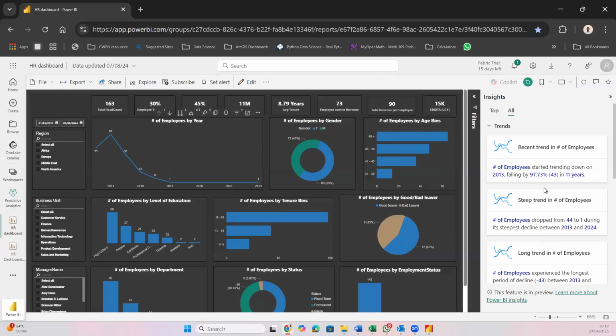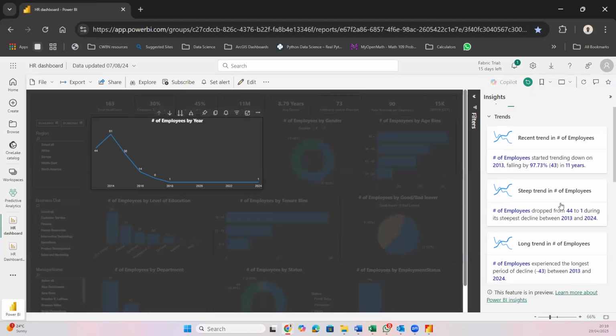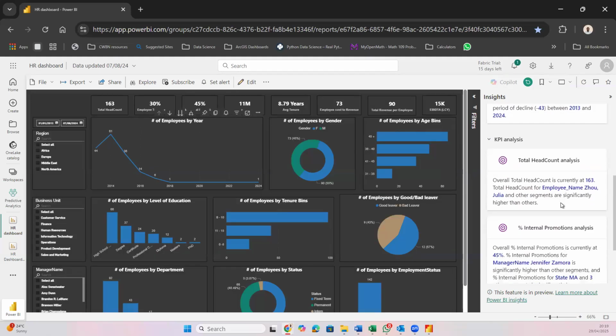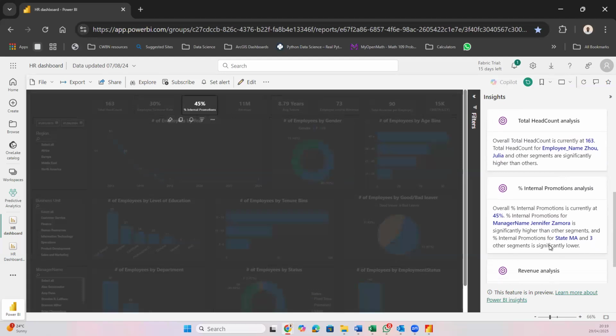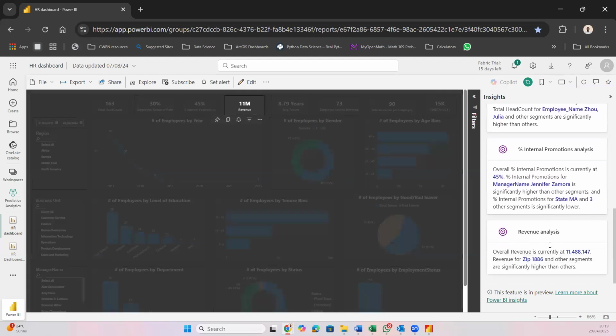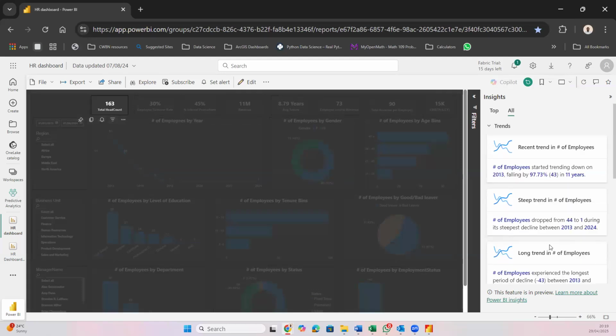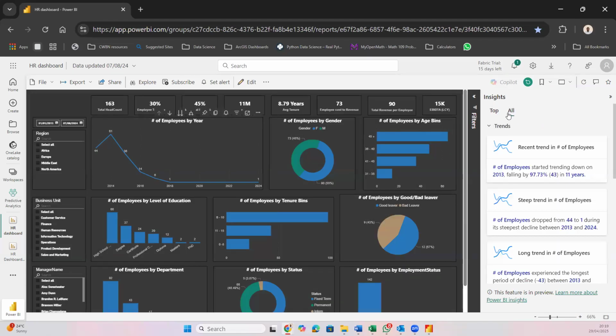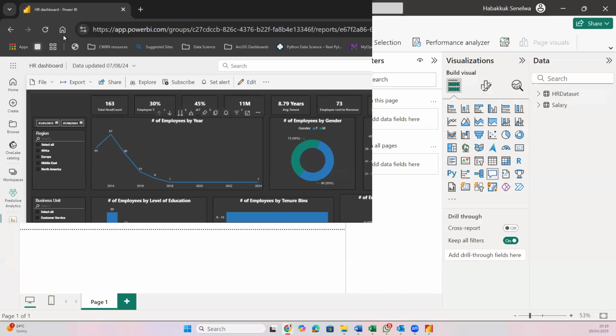This Insights tab will look at some of the trends within your data, and it will tell you maybe some of the things where you're falling short, maybe something that you did not report. So this is also something that I've seen that has already been integrated into this.